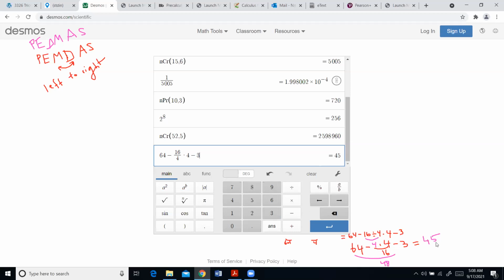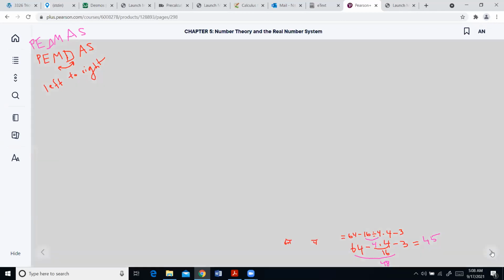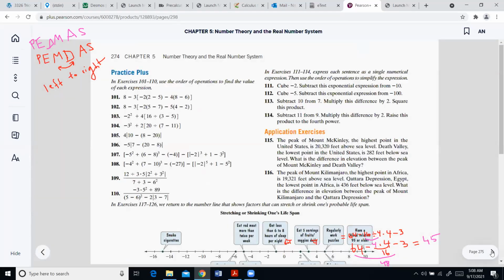So the point of the story is that yes, you can technically put this in a calculator. The order of operations is good to know, but if you have a calculator, you can double check. That's the part that, again, I'm sure most people are familiar with. If you're not, do more problems here, but it's not going to take too much time. You can make a print screen of this page with exercises.